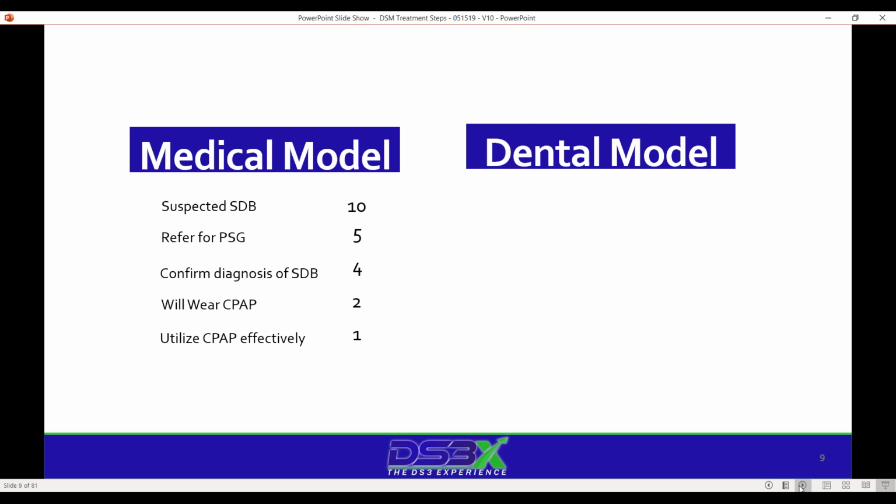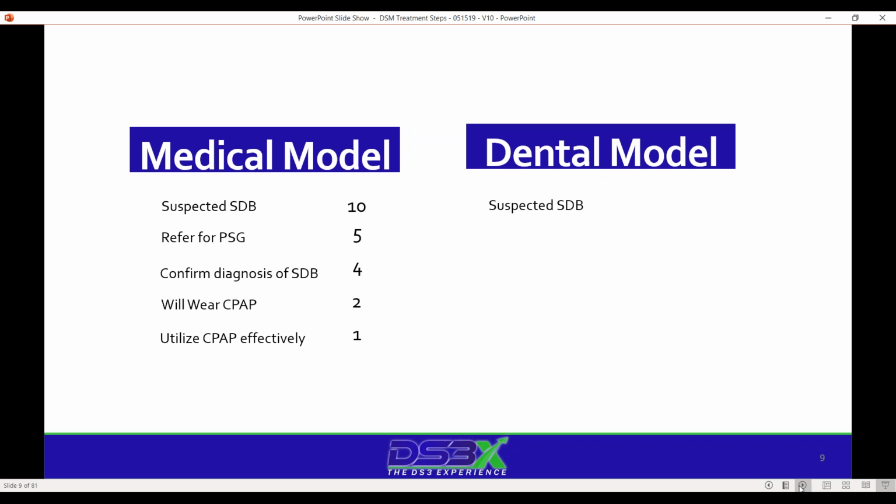No, and these are our assessments numbers. Put in your own numbers. It's not going to be anywhere near 10 when you look at where we are, because 85% of the people that have this don't know they have it. So that's one of the problems that we want you as dentists to work on.